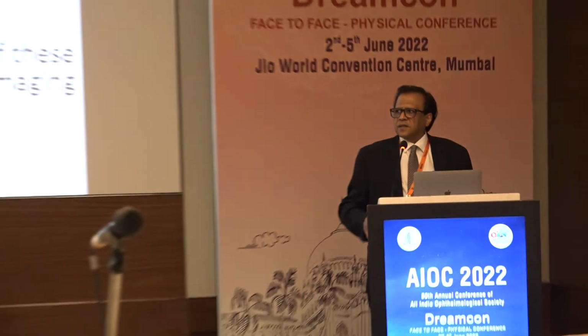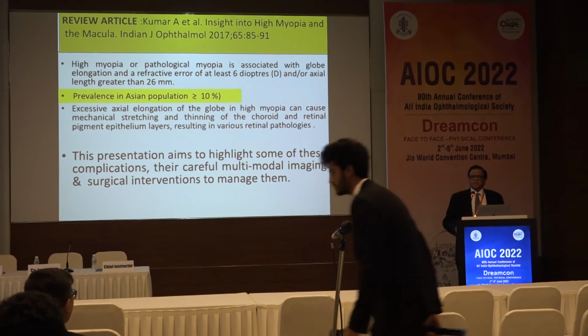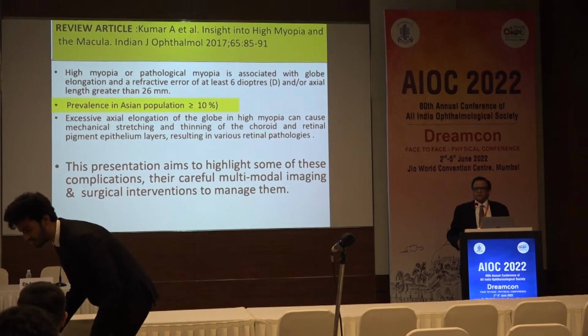Just 2 days back, I booked a case for Tuesday. When I go back, I have to operate. It's primarily a detachment involving the inferior quadrant. It's not in the superior quadrant because of gravity. The macular hole tends to collect the fluid in the posterior pole and gravitate downwards. So it's an inferior detachment, shallower towards the periphery, and it may reach the ora. It's not necessary. The classical teaching is that RRDs have got to reach the ora, but here, I've seen a whole lot of them. This is my personal experience, I'm not talking from the book.